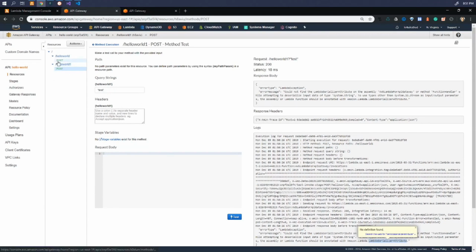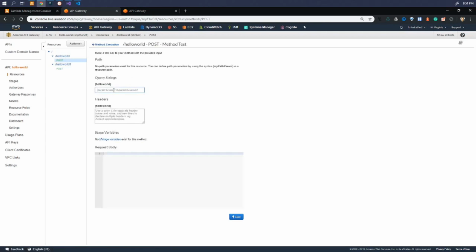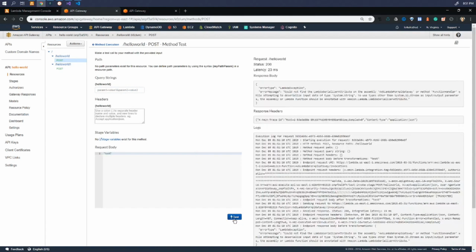Okay, let's go back here and test this. We may not be able to test this because this has the authenticator.